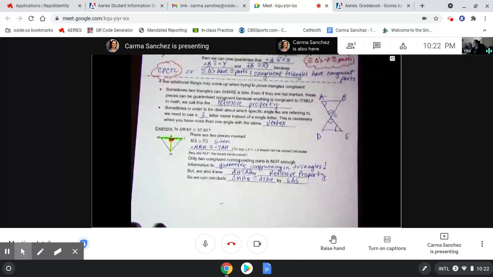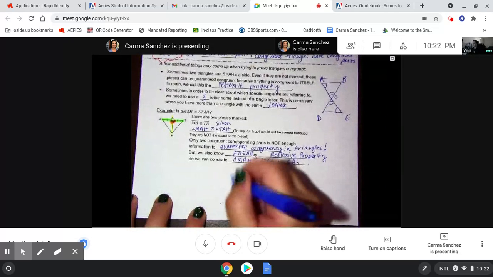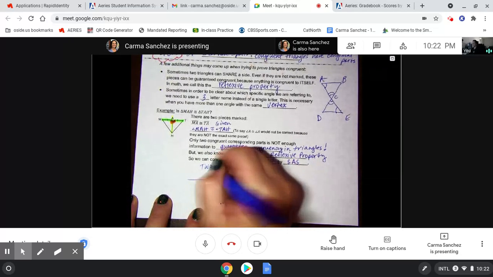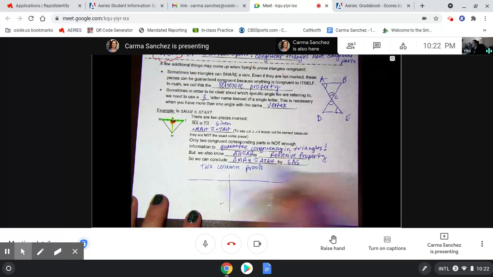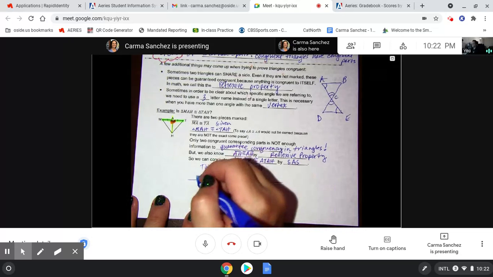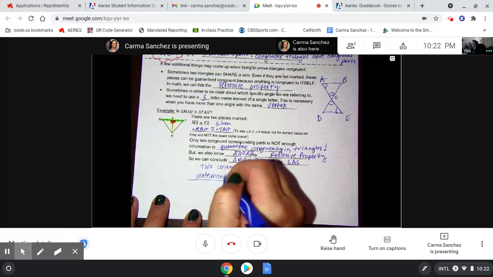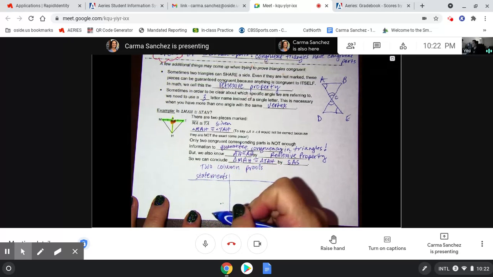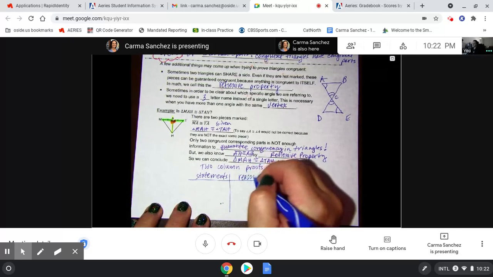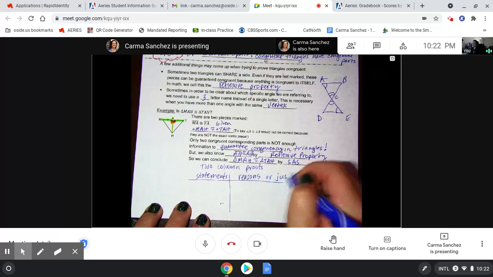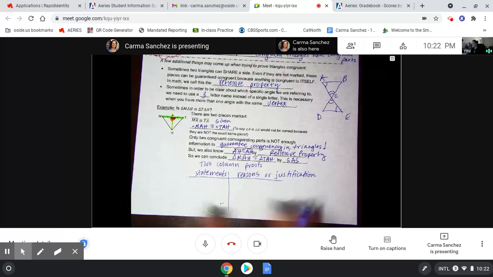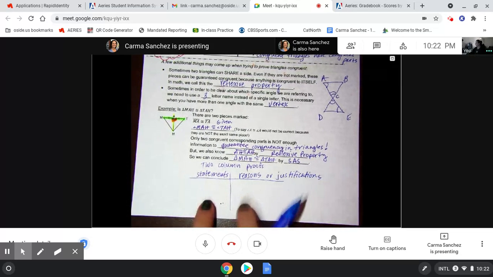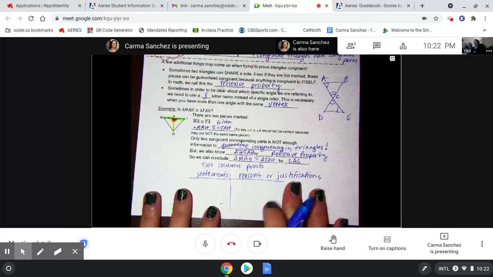So just way down here at the very, very bottom, I want you to write a little note. 2-column proofs have 2 sides to a table where your statements, like things that you were given, go on the left, and then your reasons or justifications go on the right. And this is going to be the format we use to go through some proofs on Thursday, Friday. Okay, that's it for your notes today.